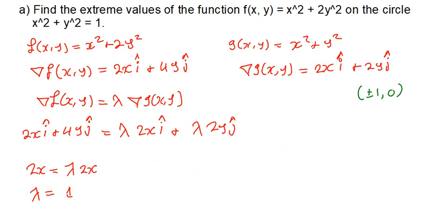So now we get this equation again. We want to determine what our y is when x is equal to 0. So that would be 0 squared plus y squared is equal to 1. I don't need to put this 0 anyways. So my y is nothing but positive or negative 1. So when my x is 0, my y is positive or negative 1. So these are the 4 critical points that I have.